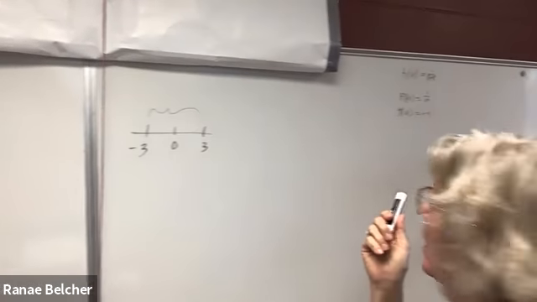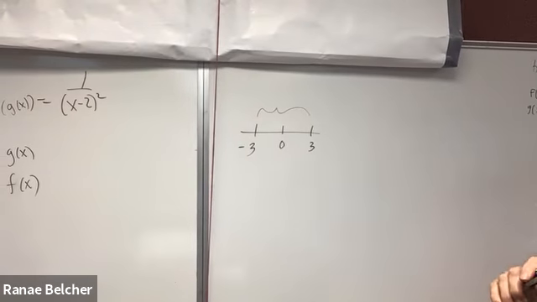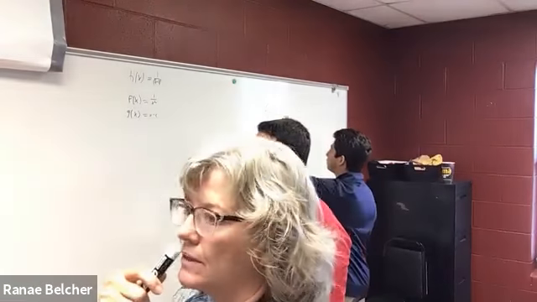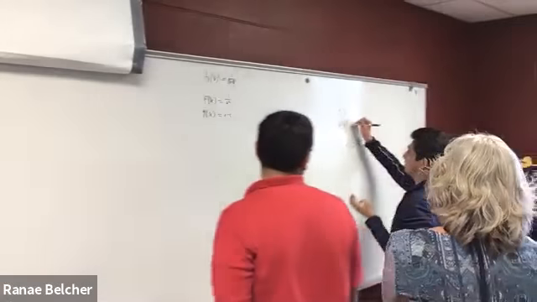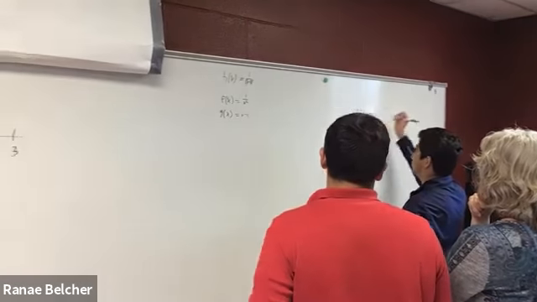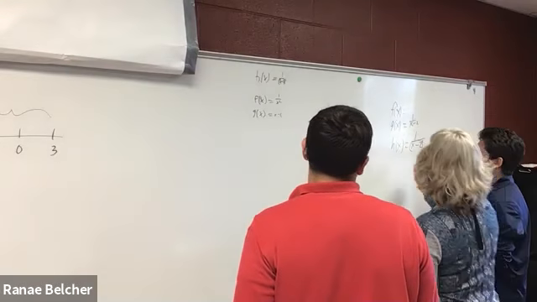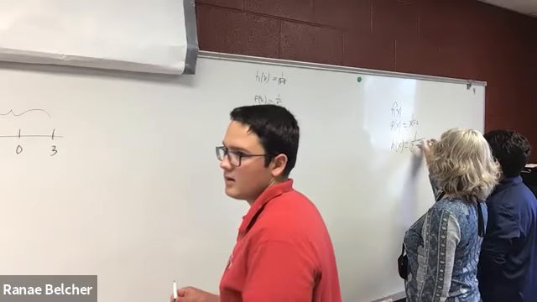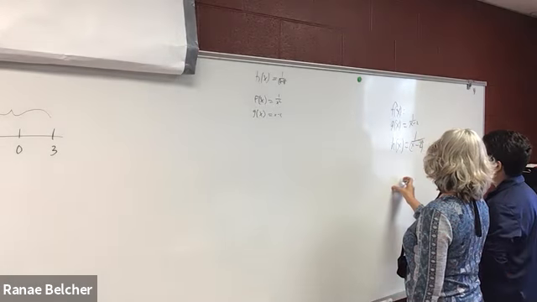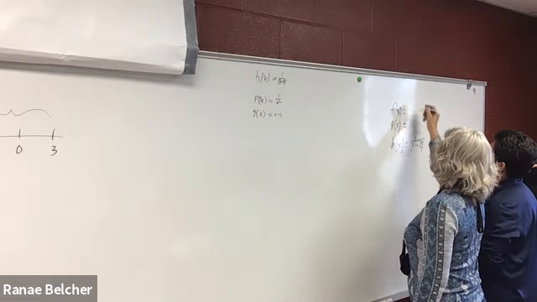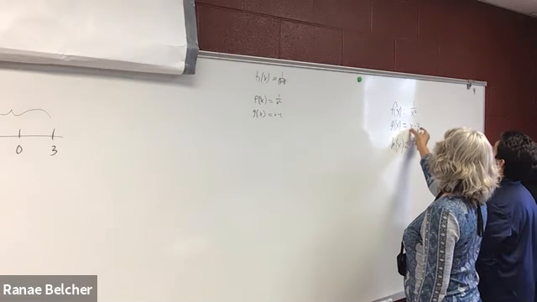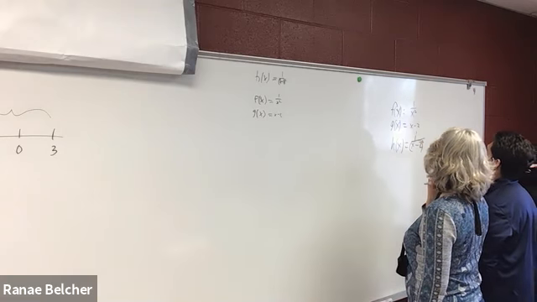Okay, and believe it or not, you can have more than one right answer. You are correct because if you plug g in, you'll get the same thing. Let's see what Eddie gets. You have an idea? The parentheses can maybe help. Maybe what's in here is one of the functions, and then 1 over x squared would be the other function. Oh wait, if this was 1 over x squared and this was x minus 2, then plugging this into here would give you that, right?